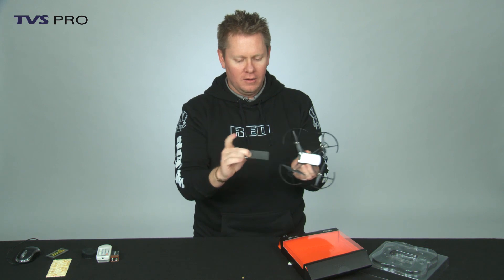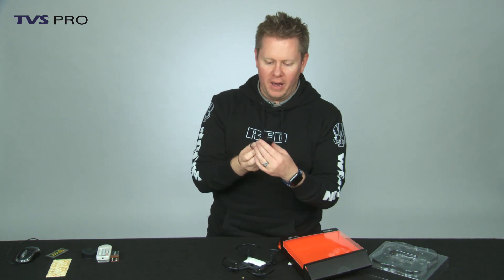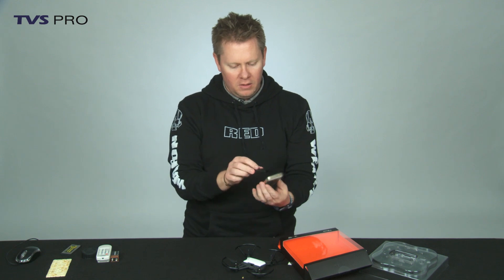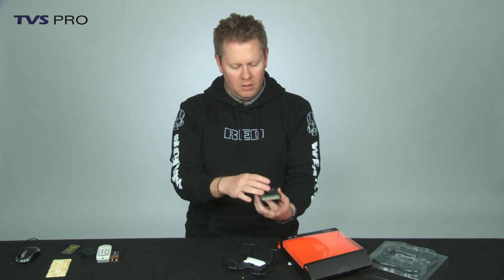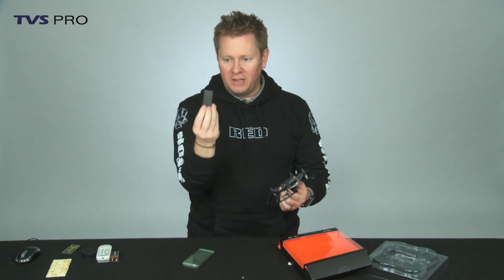The battery is teeny — it's like a cell phone battery. Here's a cell phone, an iPhone 5S or SE, same body. Look at that — it's about as thick as an SE. That's the battery, and all it does — there are no buttons, no power button or anything on it.